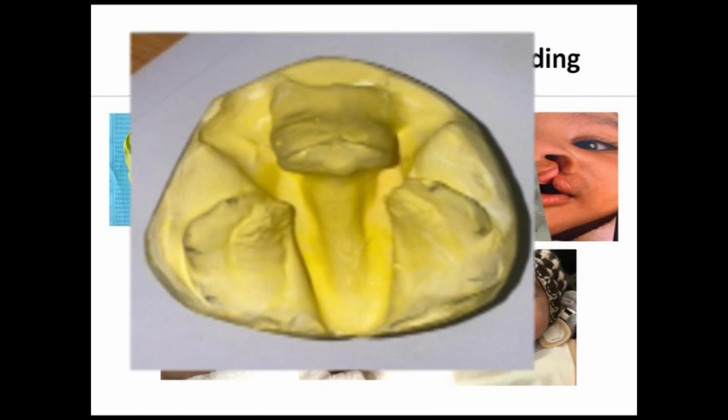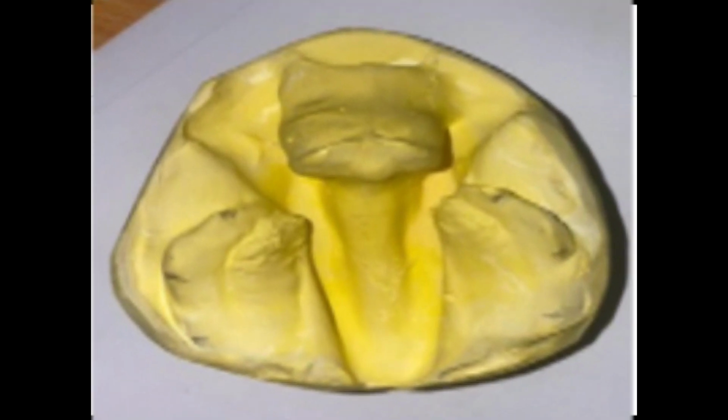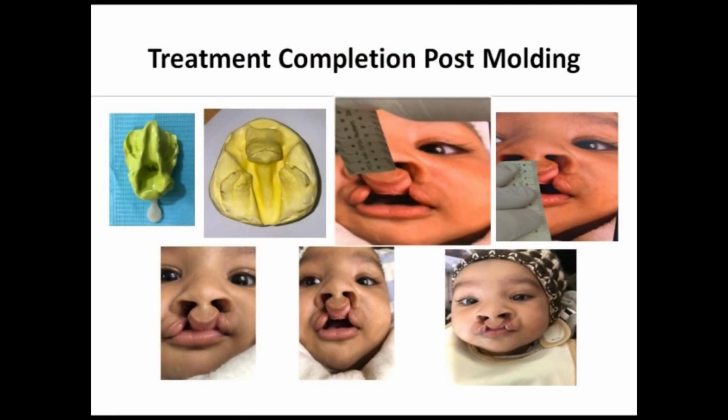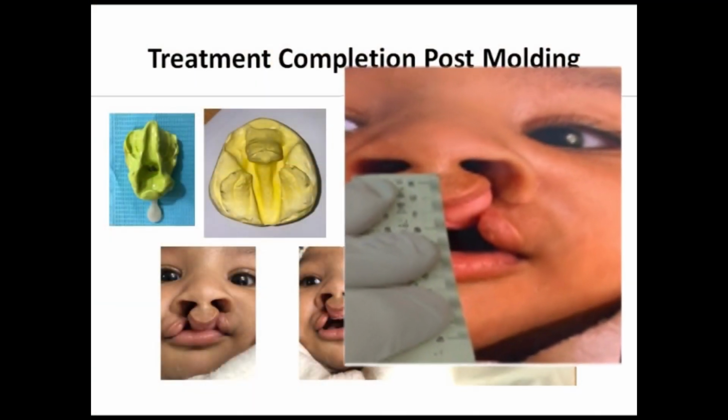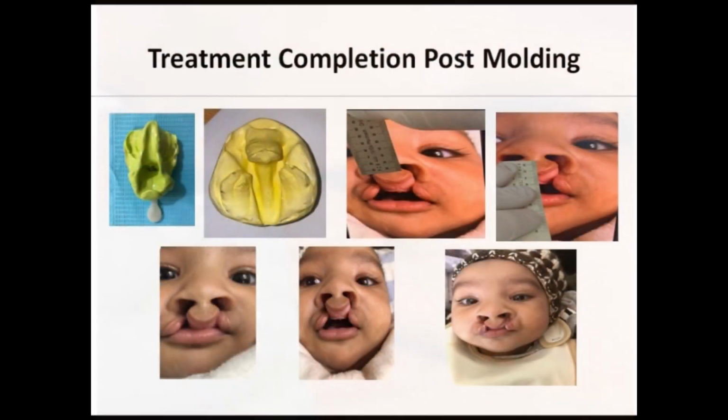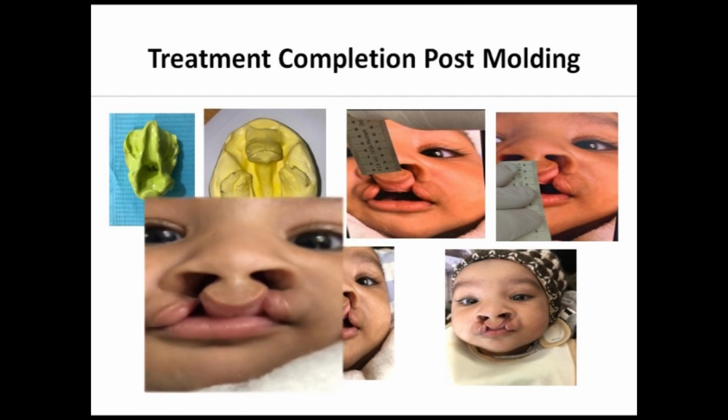Cast is then poured to record downward movement of the premaxilla and to get cast photocopies for further analysis. Two measurements are recorded on the baby's face as anthropometric measurements with a vinyl scale: columellar length and prolabium length. These post-molding pictures of the baby show the effect of the nasoalveolar molding ring plate.